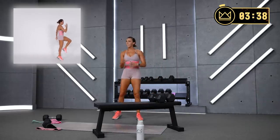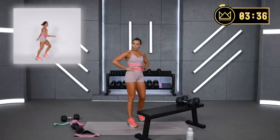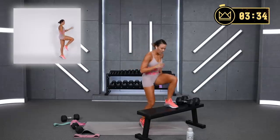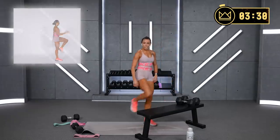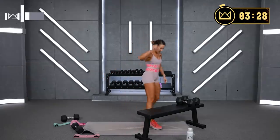All right, if you can go heavier, let's do it. If you can get more reps in the time period, let's do it. Or if you're using body weight, I'm gonna add a little jump hop here. Feel free to do that as well. Round two, let's go.